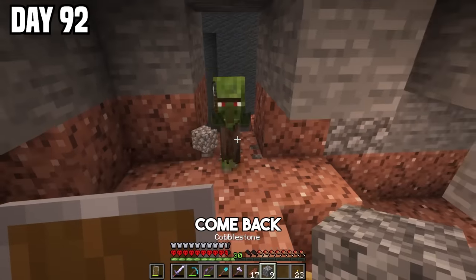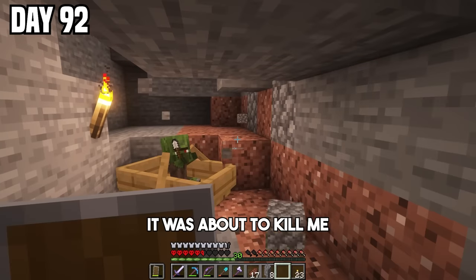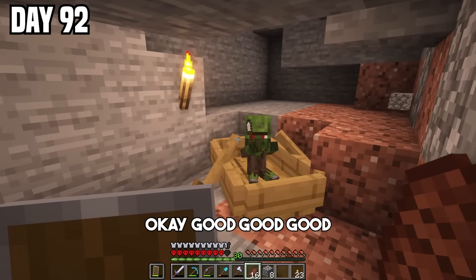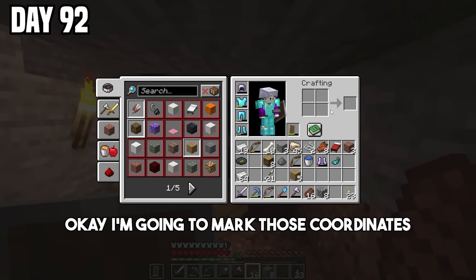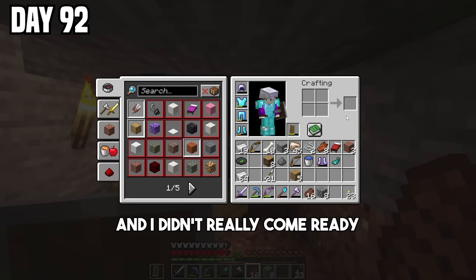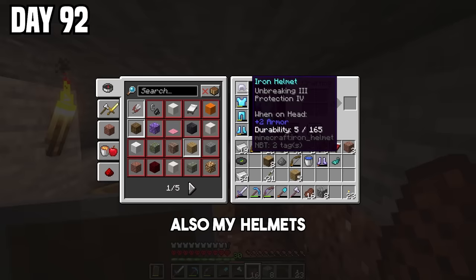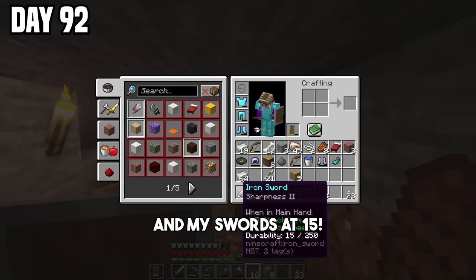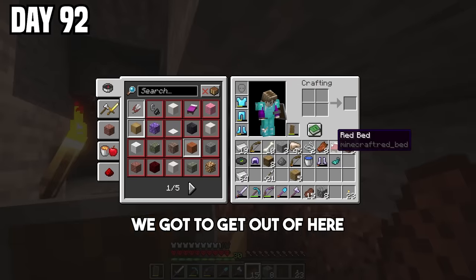No. Why did you leave? Come back. What are you doing? Get in the boat. Oh, okay, thank God. It was about to kill me, to be honest. Okay, good, buddy. Yeah. Okay, I'm gonna mark those coordinates. And I didn't really come ready with a potion of weakness and golden apple, which I probably should have done. Also, my helmet's at 5 durability and my sword's at 15. Yeah, so we're really hanging on the edge here, to be honest. We gotta get out of here.